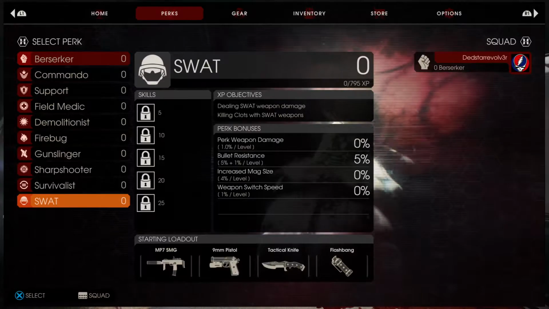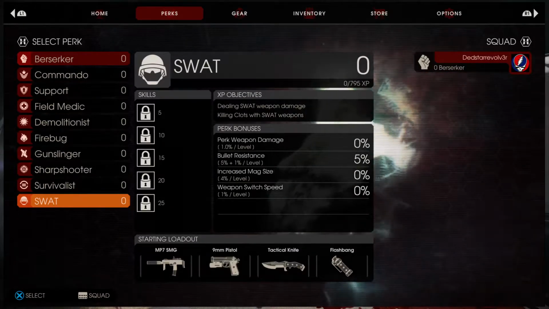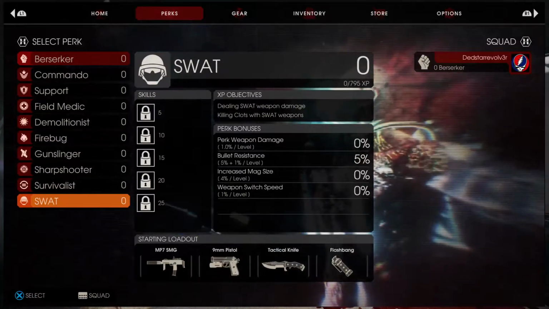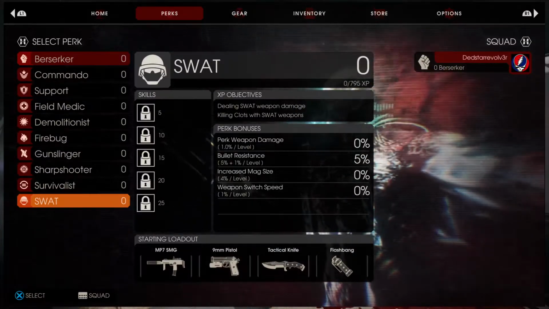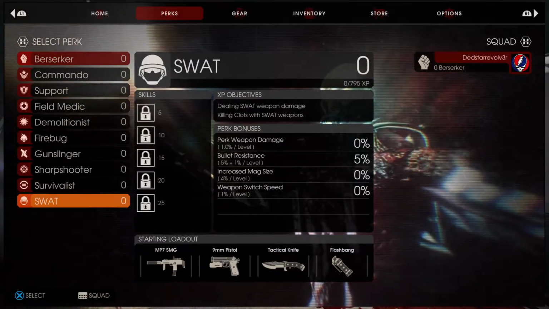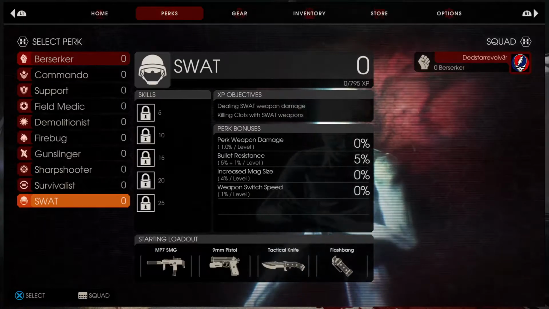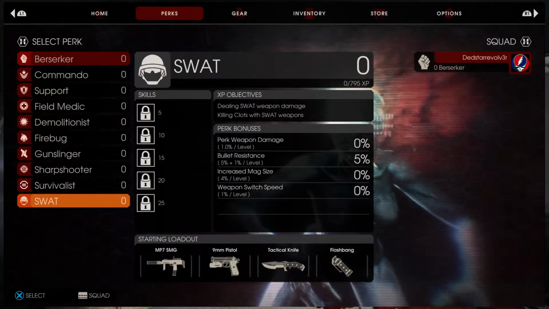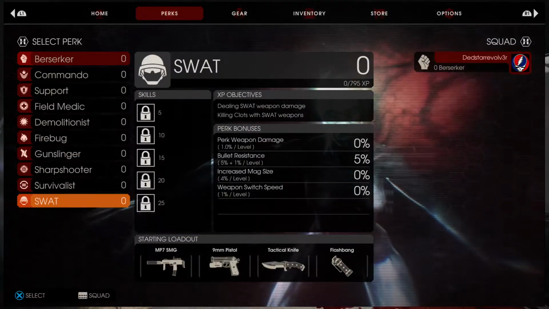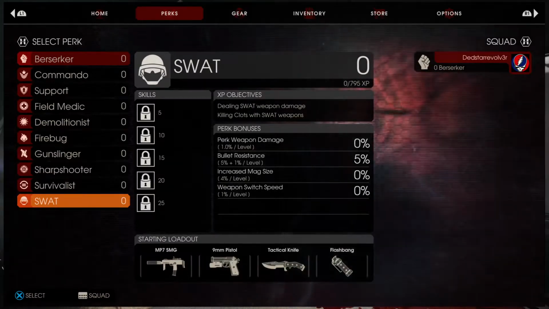To hit level 4 you need 1315. To hit level 5 you need 1556. To hit level 6 you need 1841. To hit level 7 you need 2178. To hit level 8 you need 2576. To reach level 9 you need 3047. To reach level 10 you need 3604.